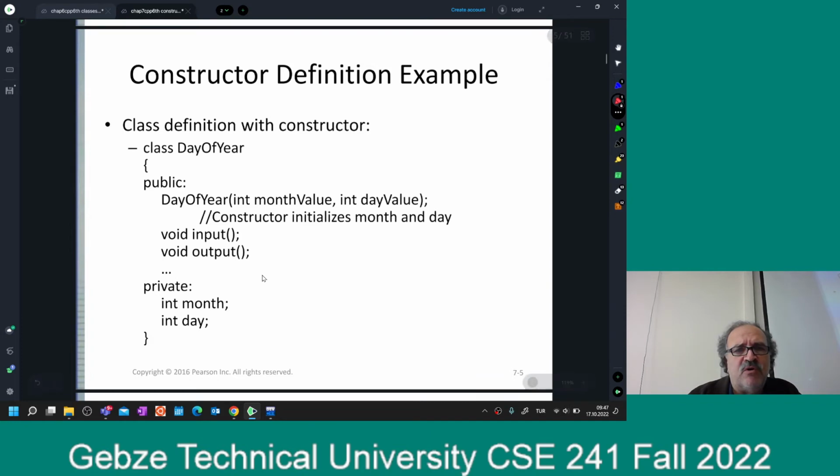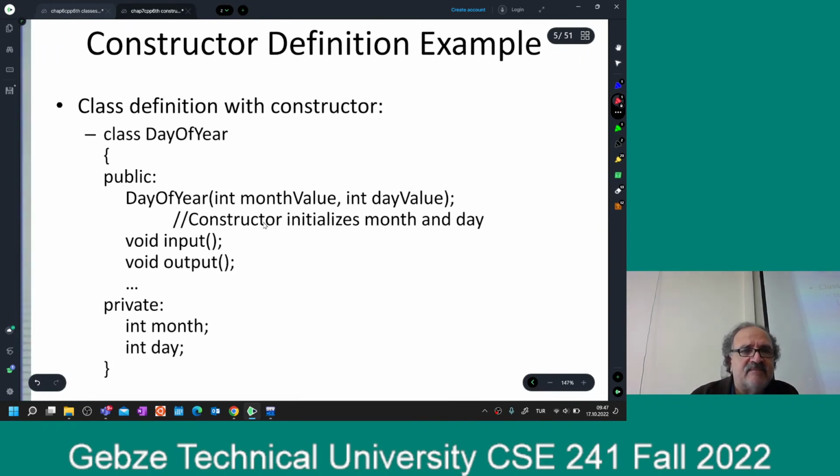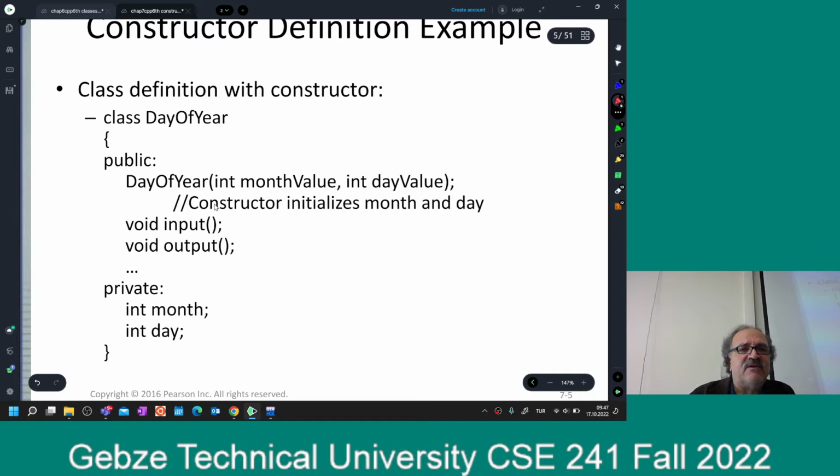You might say, well, I don't want to do it that way. I want to provide initial values to my constructor. In that case, you are going to write a constructor like this. My constructor will take 2 parameters. So it's going to be like this.